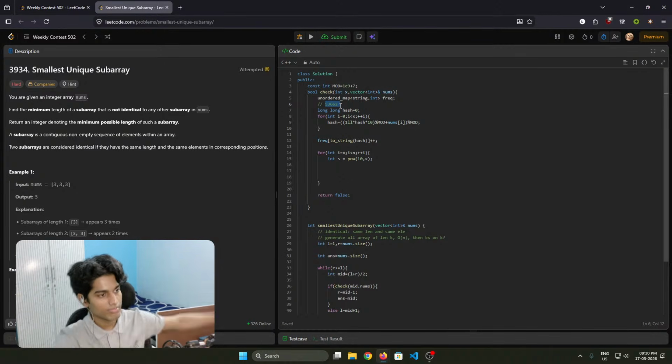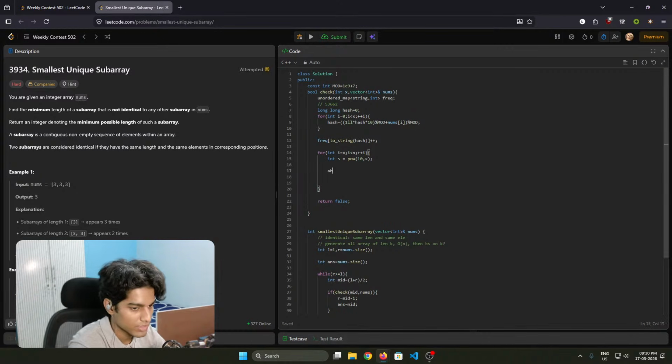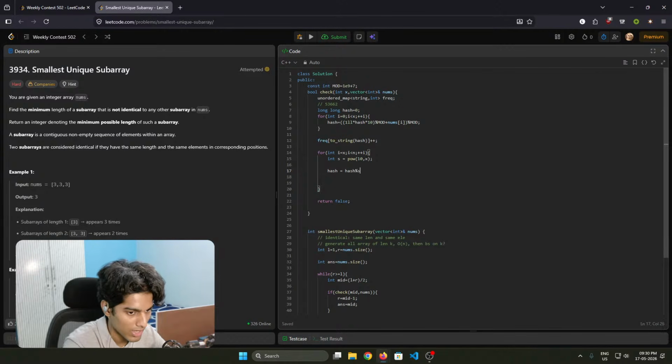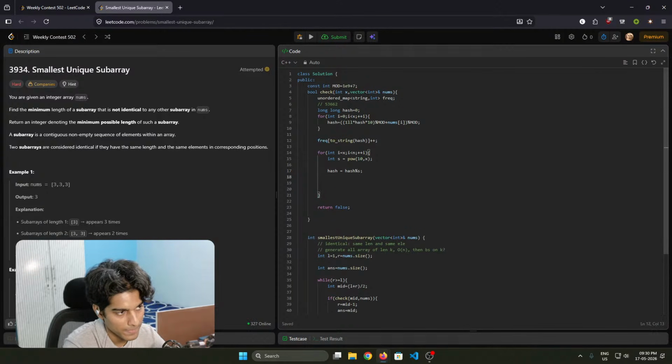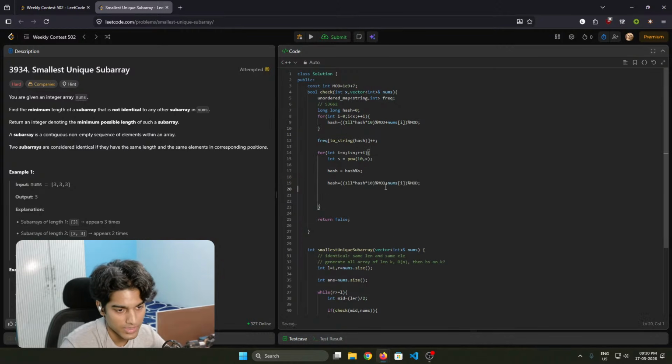I think, yep, that is okay. Now my hash function will become hash mod s. Okay. Now again, same thing. And now add it to frequency.